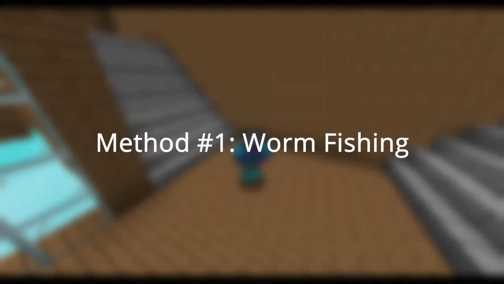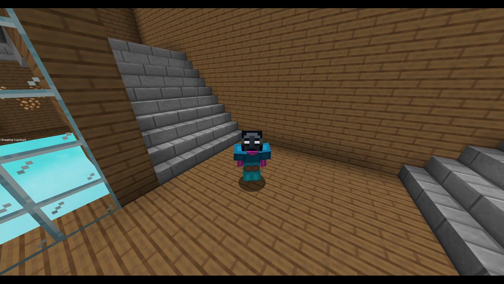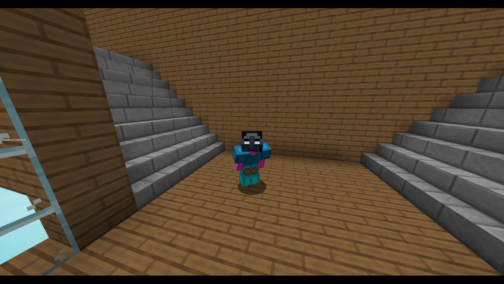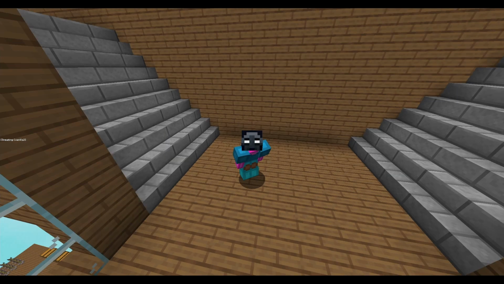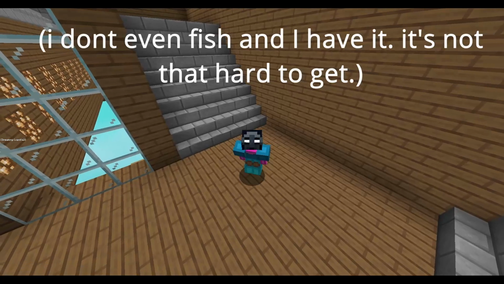So the first method we have is actually worm fishing. In part 2, I was about to put worm fishing in, but then my guild begged me to not put it in, but now that not many people are actually doing it, it's actually a reasonably good method. Worm fishing can make up to 10 million coins an hour and is obviously a really good method for all stages of the game, but you do need at least fishing level 25 to use shark scale armor, which is the best armor you need for it.